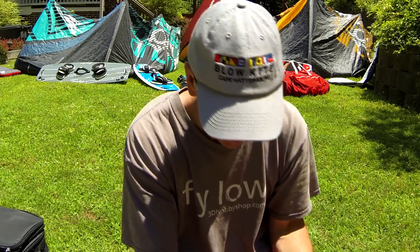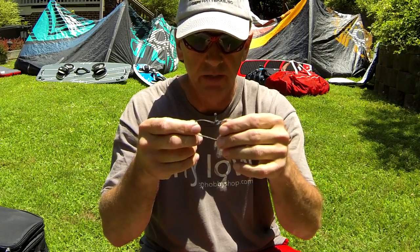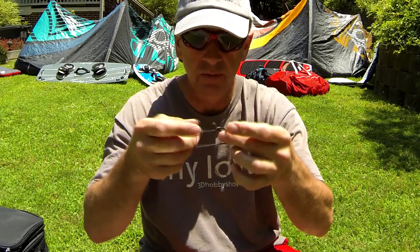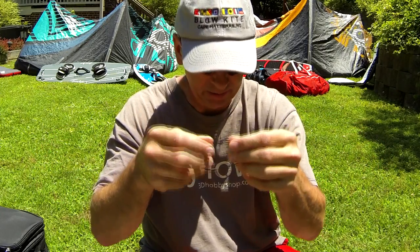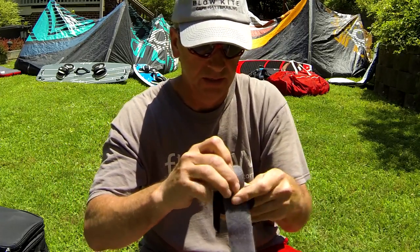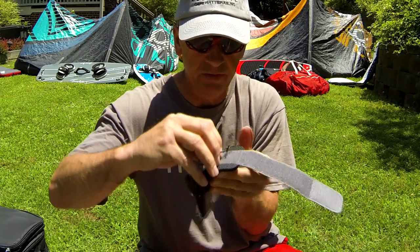Okay, the next thing, you have to use a really strong type of line. This is from a kiteboarding kite line. But it's really, really strong. It's not going to break. Tie a square knot in it and take that, and I put the knot behind the Velcro right there, so if you can see this okay.